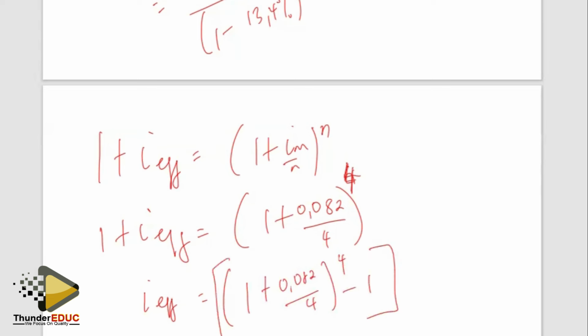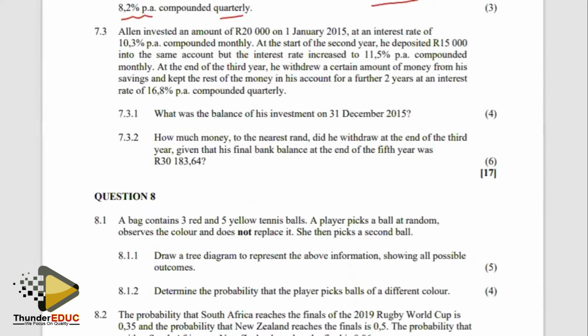Whenever I have to look for the interest rate, I have to multiply the answer by 100. So that's going to be 1 plus 8.2% over 4 to the exponent of 4 minus 1, and I multiply by 100, that should give us 8.46%. Now, these values in most cases will always be close to each other. Remember, the nominal was 8.2. This is 8.4. If the one is 9.5, probably the other one should be 9.6, something of the sort.